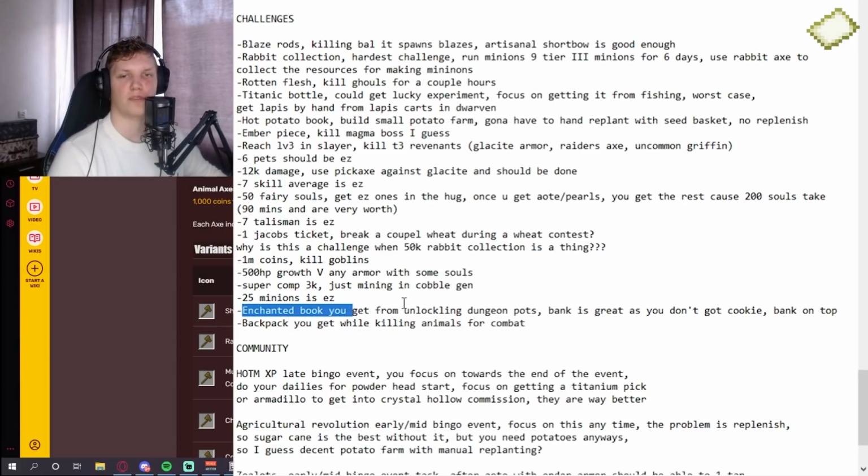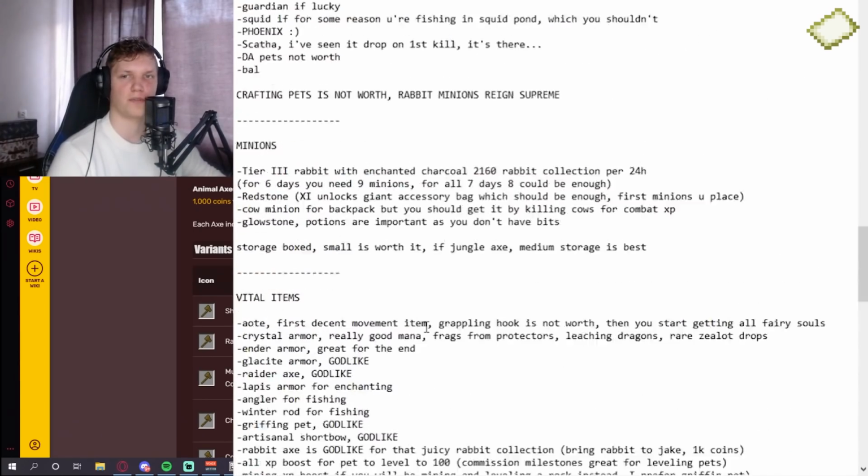Enchanted Book, get it from dungeons, from unlocking dungeon potions, or just by doing actual dungeons. Just the bank book and a free chest or whatever will get you that completed. Backpack, get it from the cows while leveling combat.